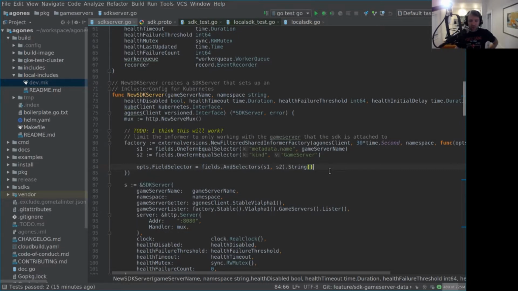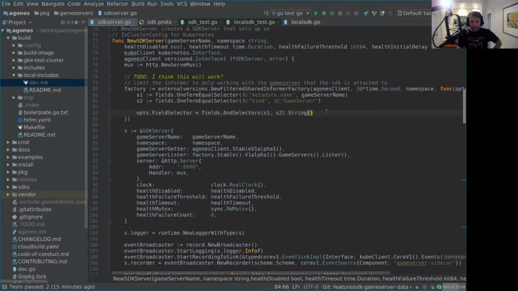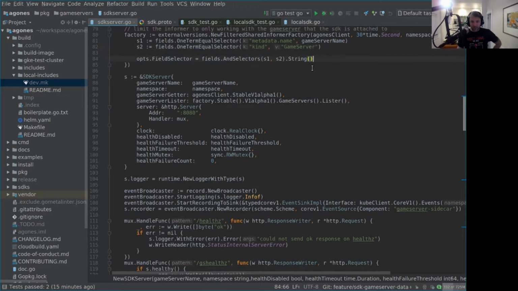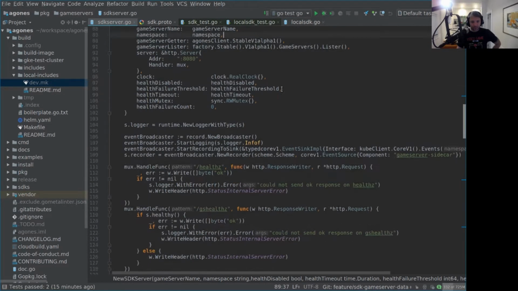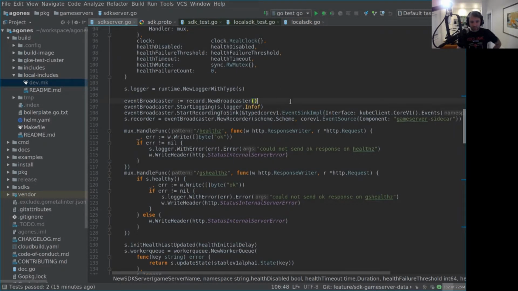All right, so the theory being that with this configuration, it's only ever going to look at and cache this game server's events. That is my ultimate theory. We'll see if this works. And basically cache the data for only this specific game server. This means then what I can actually do is use a lister, because the cache will be updated whenever changes happen, because there's an event registration system.